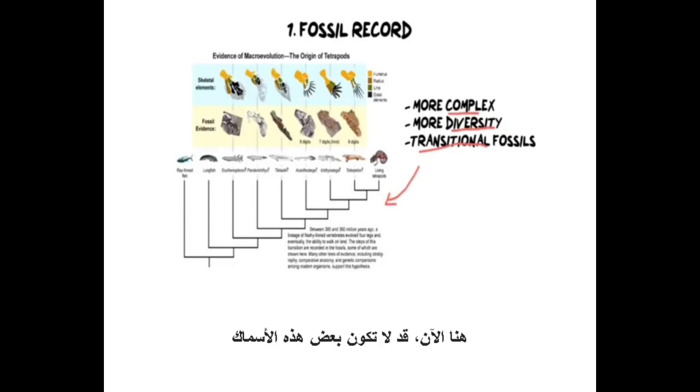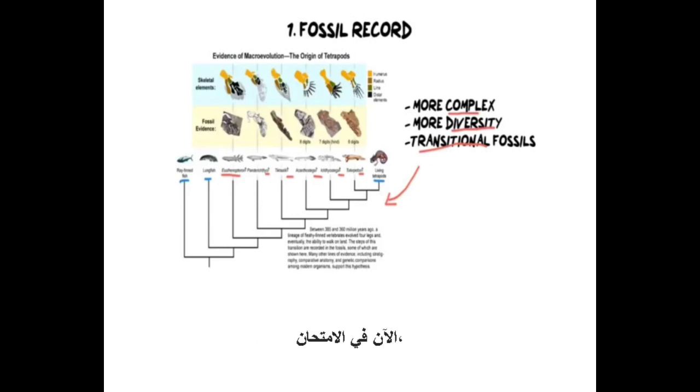Now, some of these fish may no longer be around. For example, all of the fish here that have the cross next to them are extinct. However, they are all important key transitional fossils that we have found that then allow us to draw a full family picture. The remaining fish here, the ray fin fish, lungfish, and living tetrapods, those are the organisms we still see today, and we have their earlier ancestor fossils available to us.